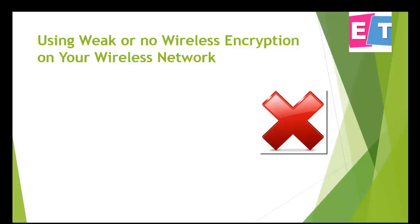You might have encryption turned on, but you might be using the outdated and extremely hackable WEP encryption. WEP is easily cracked by most hackers and is pretty useless as a form of protection. Consider implementing WPA2 based encryption with a strong SSID name and a strong pre-shared key wireless network password. You can learn more about WPA2 in our article on implementing wireless encryption.